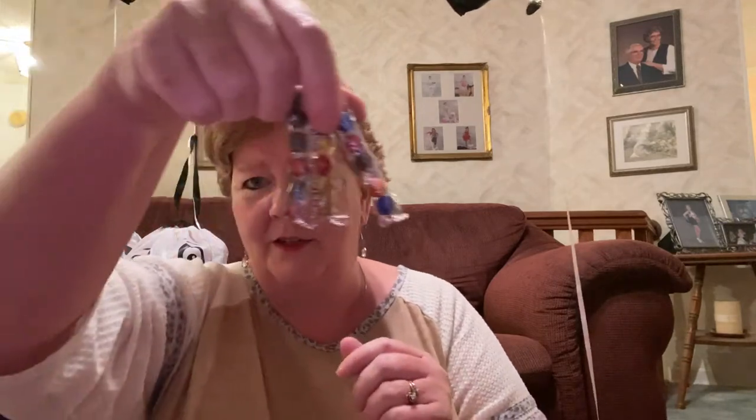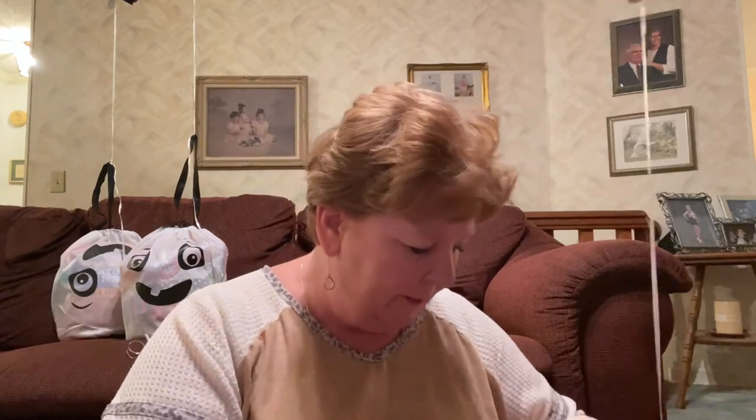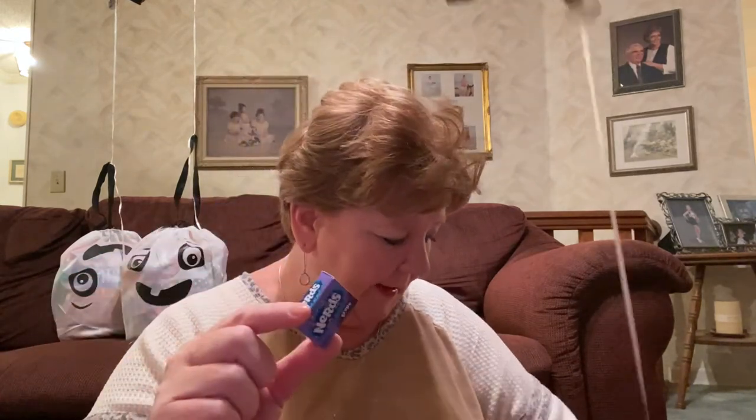I put tons of candy in here. I did Cichlits — they have them in Halloween colors and you get them in a big bag, so I could put a big handful in each of the five bags. I also did big bags of Nerds because all the kids love those — they came in pink and purple. Then fun-size Skittles from Dollar Tree, several in a pack, and Reese's Cups because can you really have Halloween without a Reese's Cup?